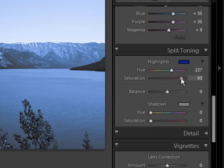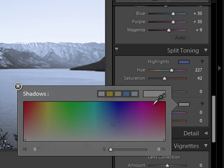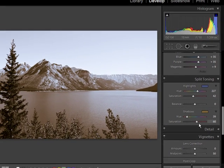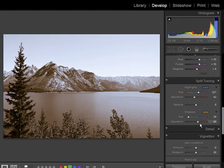Then what you can do is just bring that saturation down to a level that you think looks good in your photo. What you can do next is repeat this process with the shadows. Now I wanted a warm tint for the shadows, so I'm going to click on my color picker tab, go into the warm tint, and I like that one. And again, it shows you at almost 100%. Just click on that and reduce the saturation to your liking. And this is a level that I like.